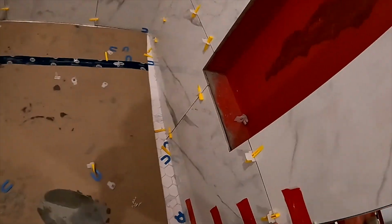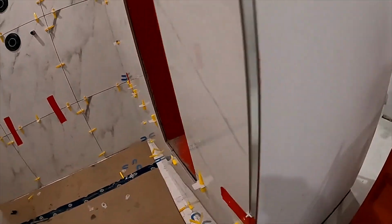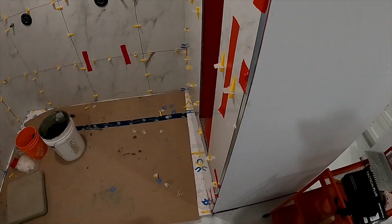Oh, I hate this so much. It's like it shouldn't be protruding like that. There's nothing I can do. No one's gonna look at it. It'll be fine. I just hate it.